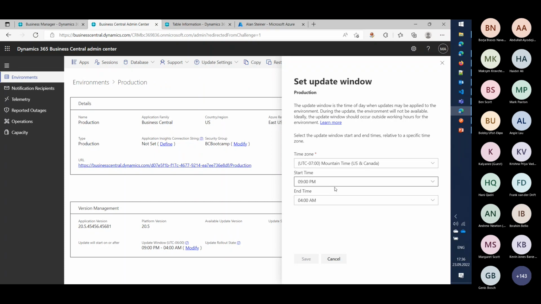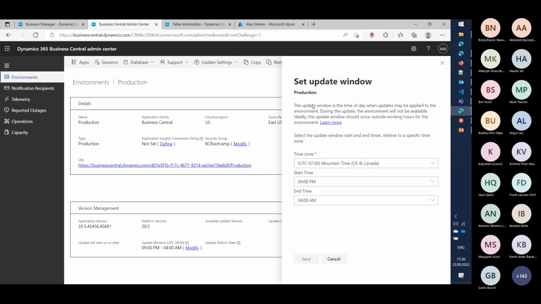The time range should be at least 6 hours. From personal experience, I'm planning environment updates for the night from Saturday to Sunday, from 0 to 6 a.m., early morning and night. Yeah, when users will not work, because at this time the environment will be unavailable and all your business operations will stop.